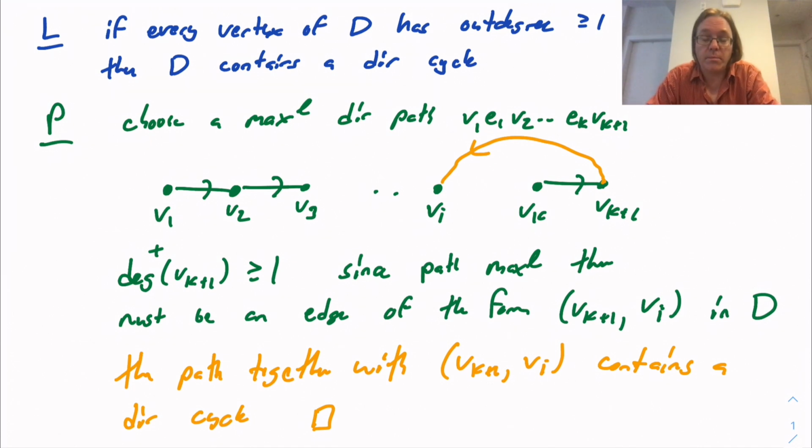I should say, maybe I don't need to say it again, but I will. This is just like the undirected setting. In the undirected case, if you had a graph where every vertex has degree at least 2, you were guaranteed the presence of a cycle. The proof is you take a maximal path and you pick on either end. For either end, its degree is at least 2, and that means there's another edge sticking out of that vertex. Because your path is maximal, it can't go anywhere new, and that means it has to circle back, and that gave you a cycle. So same exact argument, same basic result here. If you have a digraph and every vertex has out degree at least 1, you are guaranteed that that digraph will contain a directed cycle.